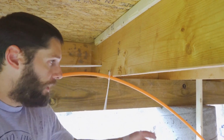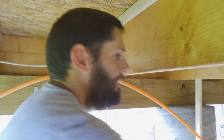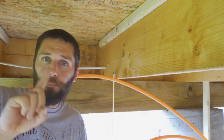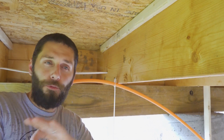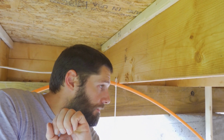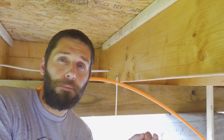So the way this is going to work, here's my supply, my return going back. My supply is right through here coming out. We're gonna come to this bay right here to my right, pull a loop through, come back, and it comes back around. We're gonna do three bays this way. We're gonna start on this side first to make it easier for us. So we're gonna do three bays at a time per circuit, and then once we get closer to the end, it's gonna jump up to four bays at a time. Ready? Okay, so I need some more slack.